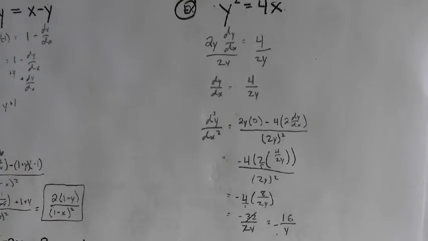It looks like when he got his dy over dx, he could have simplified, but it didn't really matter. So when he multiplied it like the second one, you should get 8 over 2y times negative 4, which he did, but if you simplify, it'd be 4 over y times the negative 4 would be negative 16 over y over 2y squared. And if you square the 2y it'd be like 4y squared, and then you divide it.